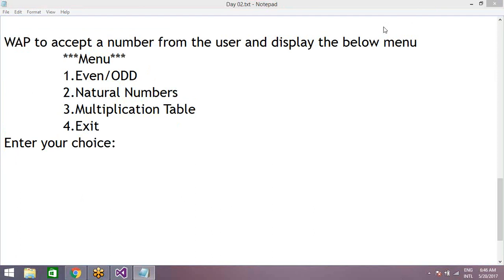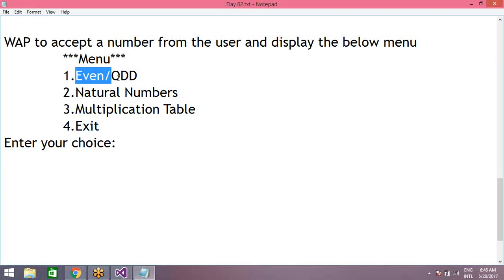Actually, if the user enters 1, 2, or 3, we have to show invalid choice? No, if the user enters 1, you have to find out whether 9 is even or odd.